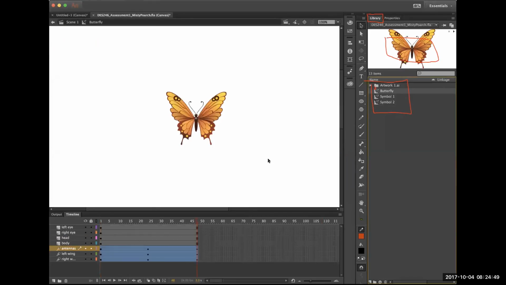It's going to open up another artboard. The entire screen is going to be white. It's not even going to look like it. It's not really an artboard. But it's going to have a white background. At the very top of your screen, you're going to see that it says Scene 1 and then whatever the name of your movie clip is. That's when you know you're in the right place.